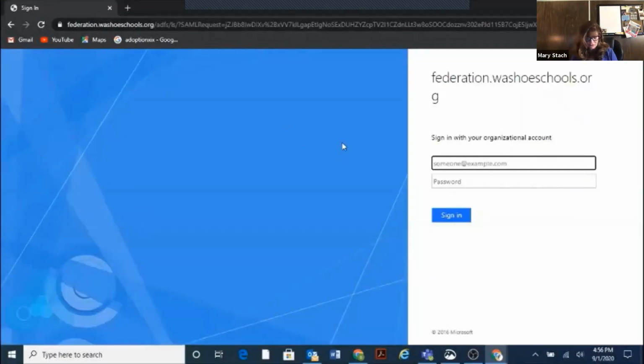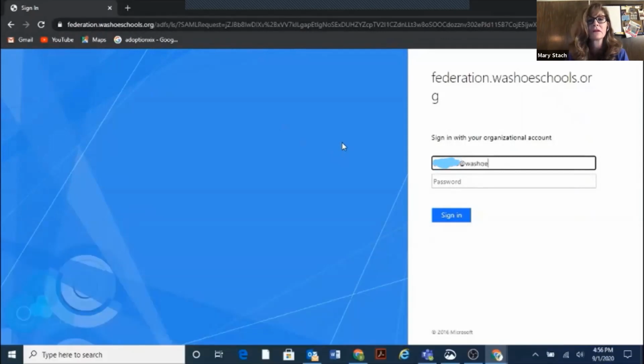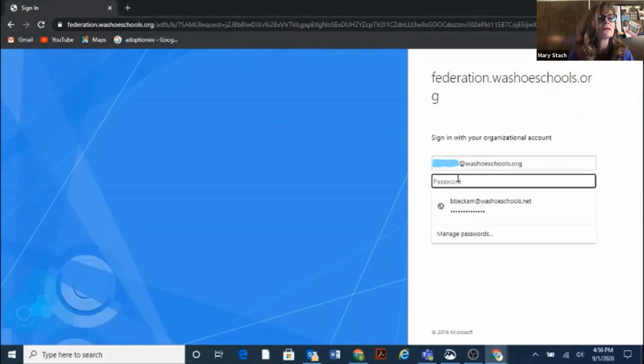Okay, so Ryan's going to enter his student ID number. And then he asks me to help him with this part sometimes, because sometimes spelling washoeschools.org is tough. And if you misspell it, you never get in, huh? Yeah, like if you spell Washoe with an A. Yeah, that's right. So now he's going to enter his password. He won't tell me what his password is. So this part's all him. Okay, go ahead and click sign in.